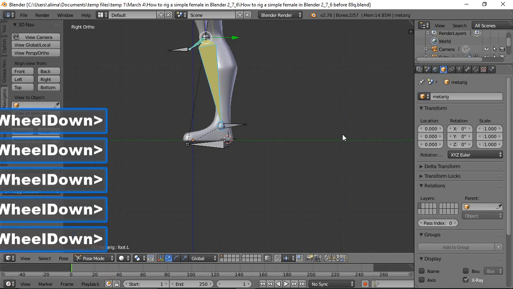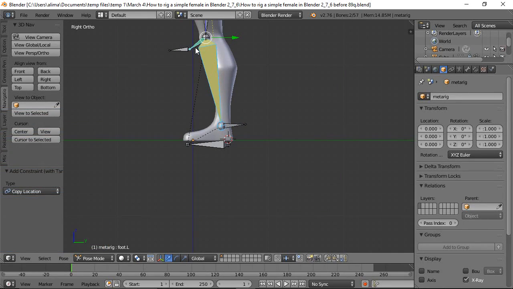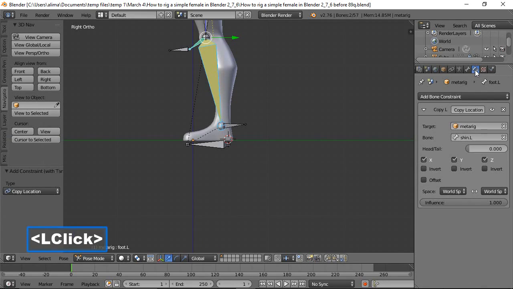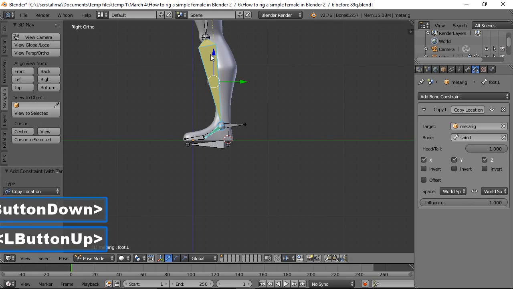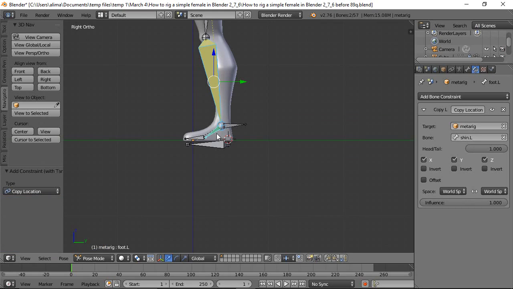Okay, I'm going to roll the mouse wheel back, and you can see here's our bone right here. So what we need to do is click on this bone constraint menu. We still have that bone selected. See right here where it says head/tail. What we need to do is take this up to 1, and now you can see our bone is back in the place that it should be.